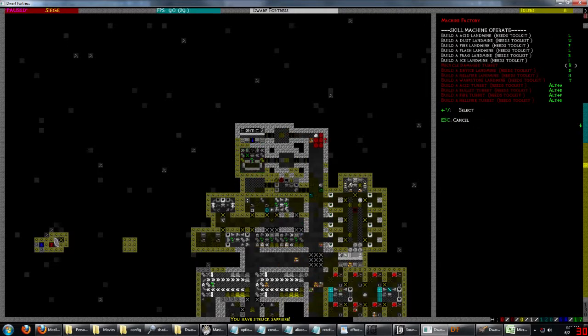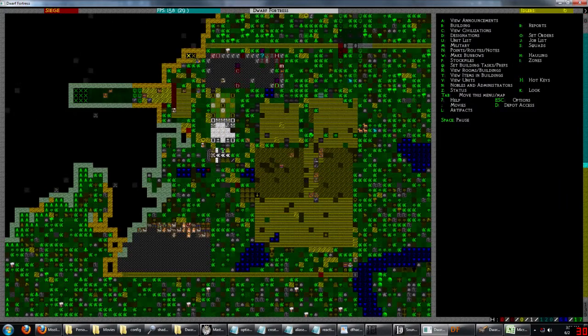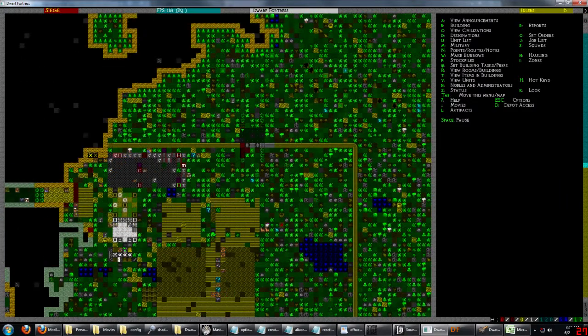Ah, we can build a landmine now. Interesting. I'm not sure I could get it out inside, and it would probably kill a lot of people if I tried to build it right at the entrance. But we might end up doing that.